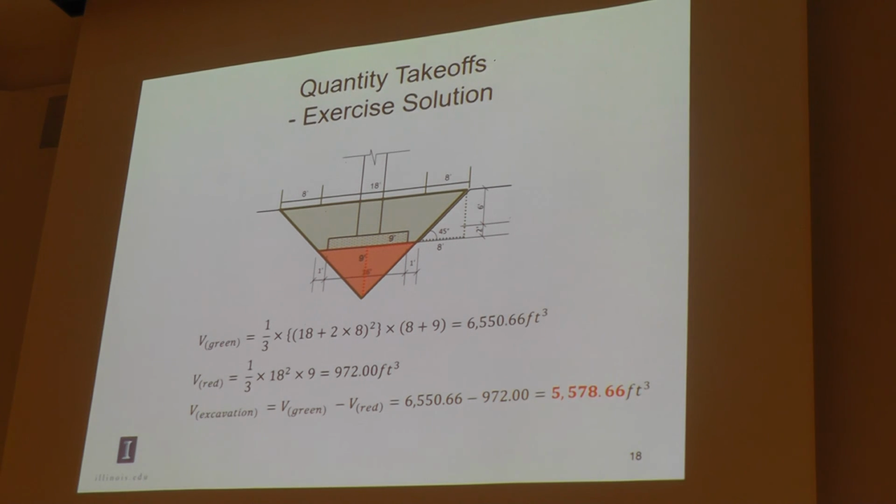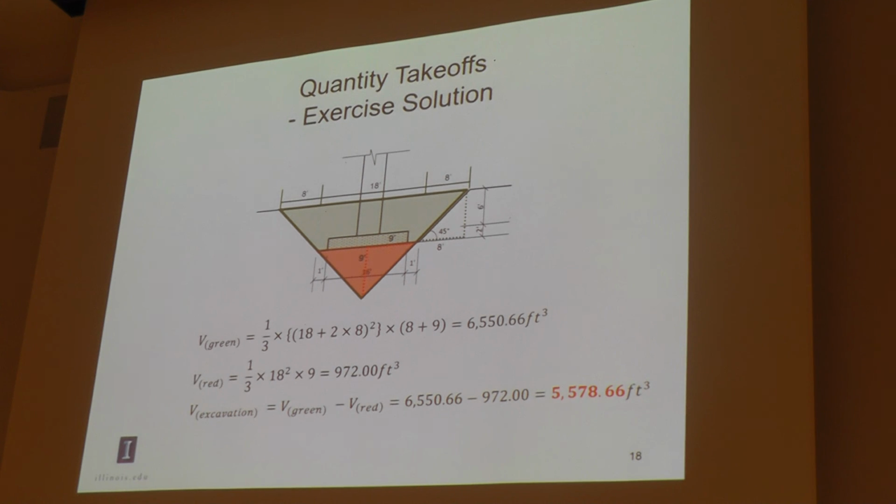Go ahead. Why are we subtracting the volume of the red? Is that supposed to simulate like the footing? Oh, this red pyramid is actually underneath the footing. This is the volume we're not going to excavate. Okay, so does the volume green include that footing originally? Yes, because this area is covered by the red. Okay, so the green is a big pyramid here. Okay. Any questions?